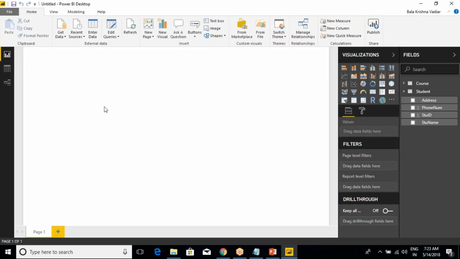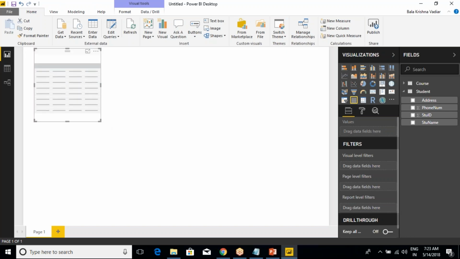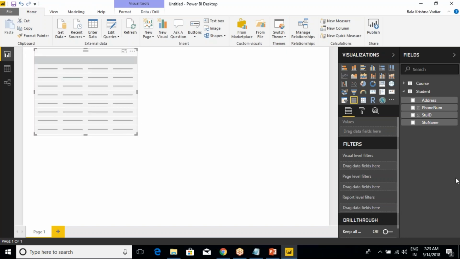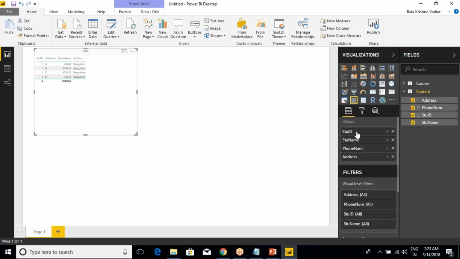So now let me take two simple tabular reports. I'm taking student ID, name, phone number, address. I want the base data as it is, don't summarize.